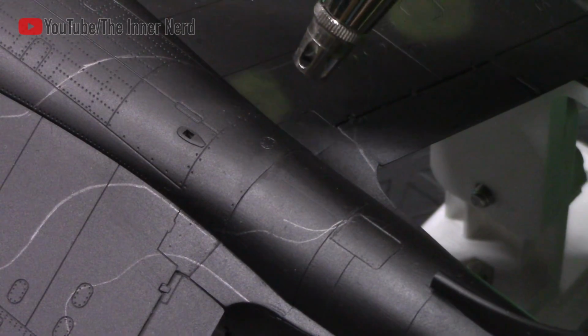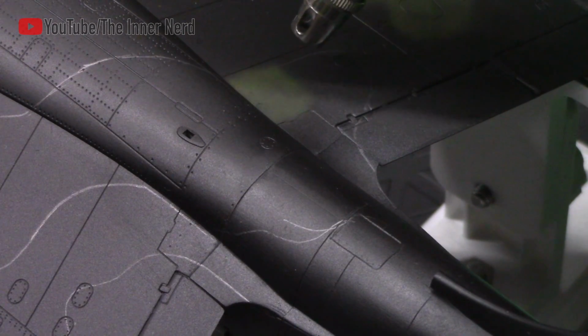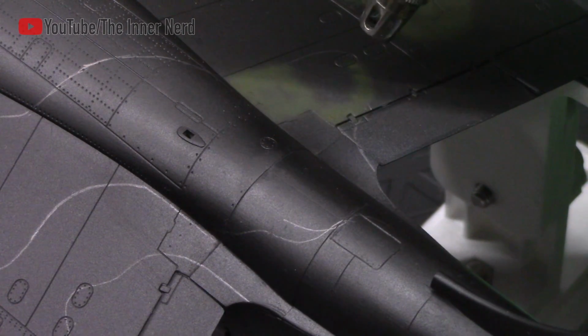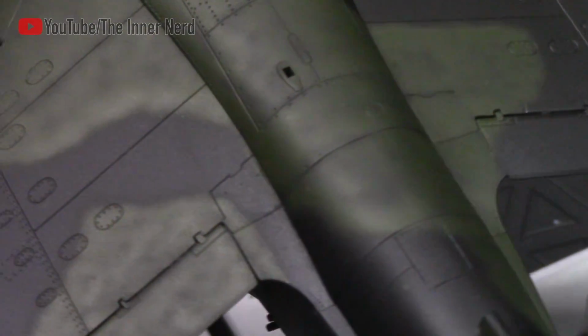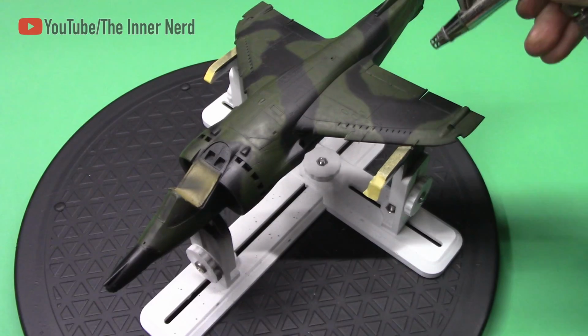The effect will depend on how open you spread the pattern, as well as the distance the airbrush is away from the model. A tight pattern will create a cleaner and more uniform finish, whereas an open pattern will leave the black showing through more, meaning it will look more broken and worn when we come to blend it together. The distance of the airbrush also has the same effect. The closer to the model, the more broken the pattern will become if you don't keep the pattern tight, and vice versa for spraying further away and opening up the pattern, so it's a delicate balance to get the result and the effect that you want to achieve.